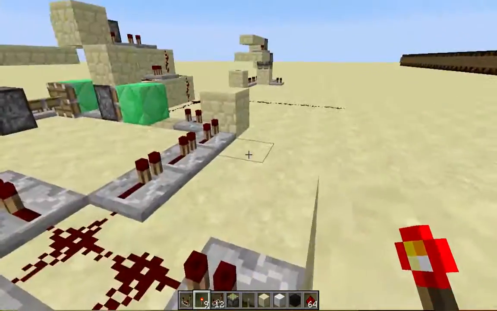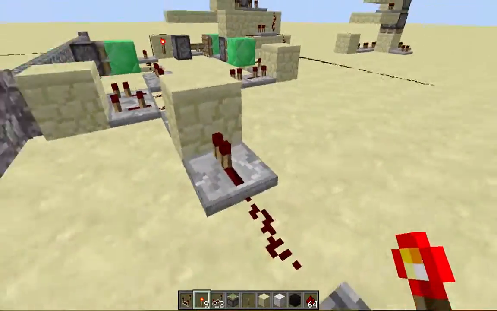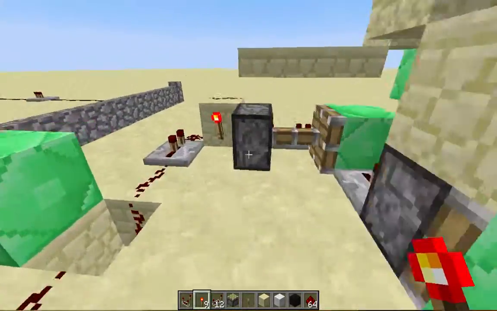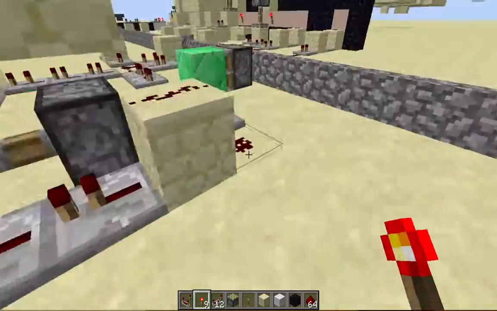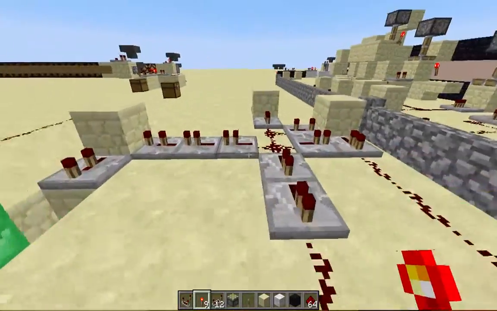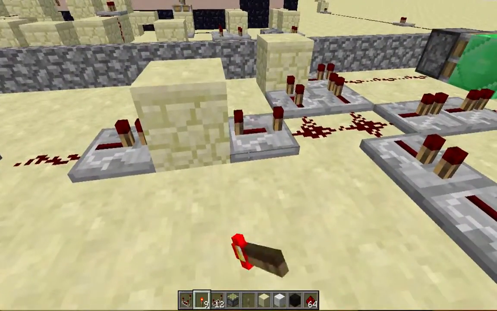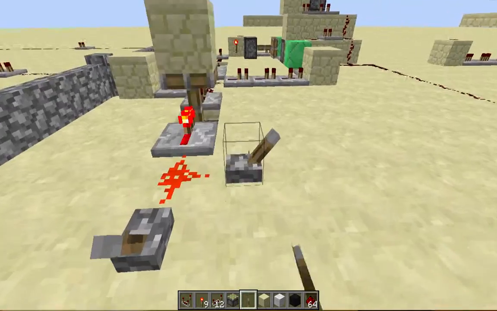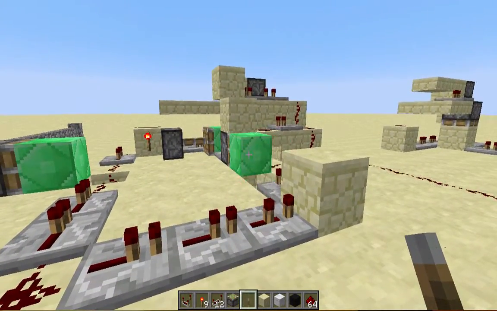I know that's kind of complicated, but let's just show it off right here. So this is set up. Let me see how many ticks we need. This needs a 4-tick delay. So if we go ahead and use this monostable right here, give it 4 ticks, and then turn it on, you will notice that that piston right there extends briefly.